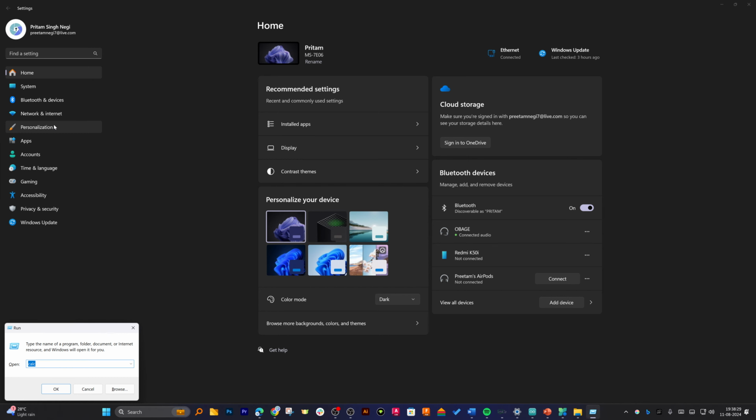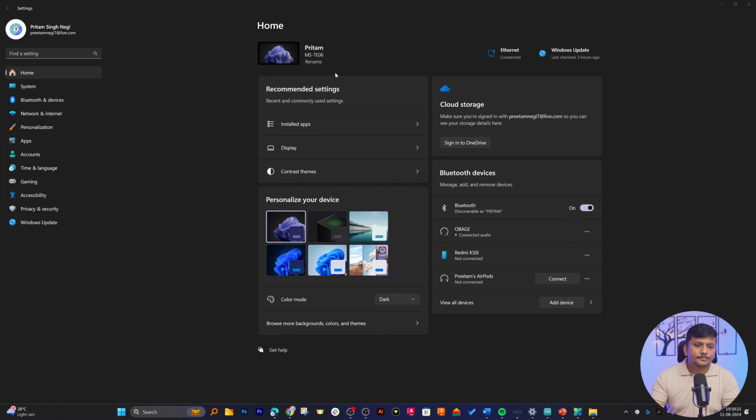So these shortcuts are sometimes very useful, especially to open certain, let's say, network drives. Sometimes we also utilize it to clean the temp or temporary files. So press Windows and R, it will open Run, and you can quickly open the app that you want.